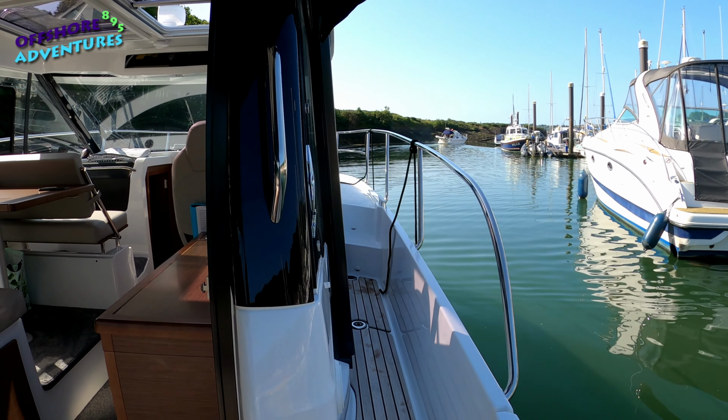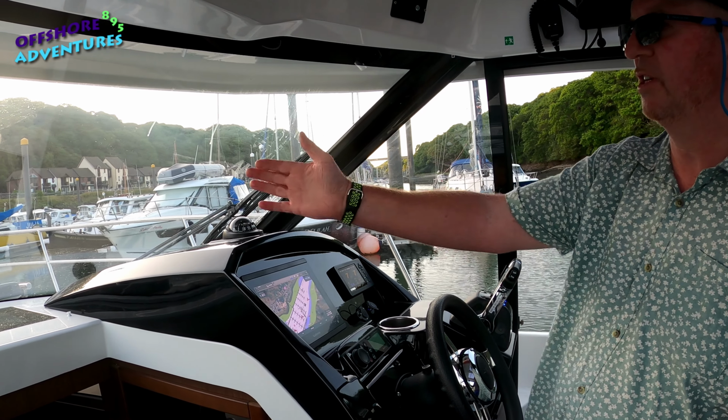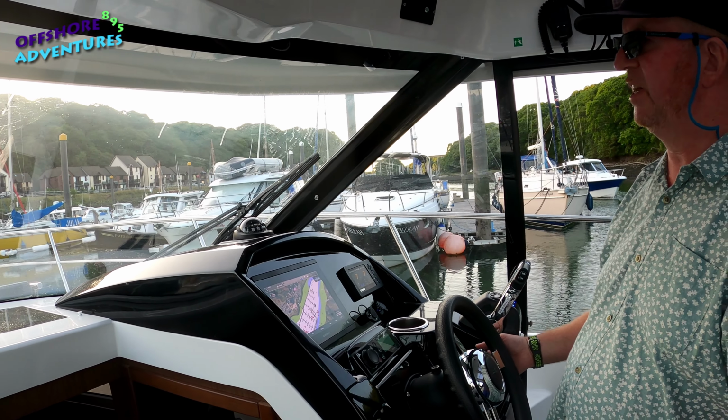So we're doing a 90-degree left here, so that's just the port engine into reverse. We can bring the starboard engine into forward, and then to bring the boat round a bit quicker we can just increase the port reverse, and you can see there we're literally turning almost on the spot 90 degrees. And as she starts to come into the berth there, I bring both engines back to forward. We can use the bow thruster as well just to line us up there, because you remember the wind is just pushing us over to the left-hand side.